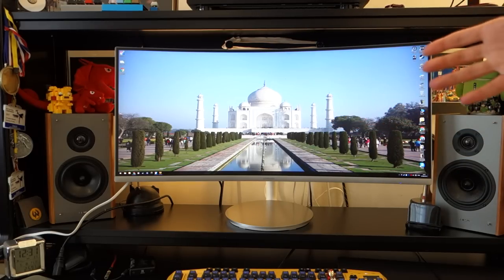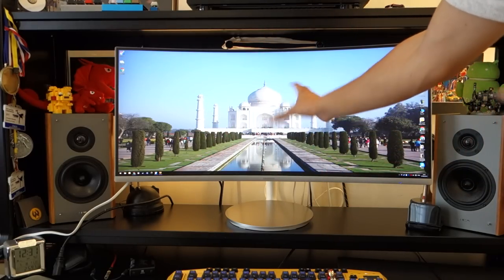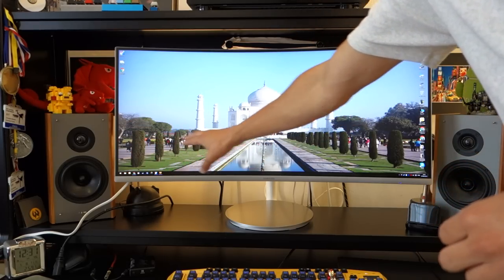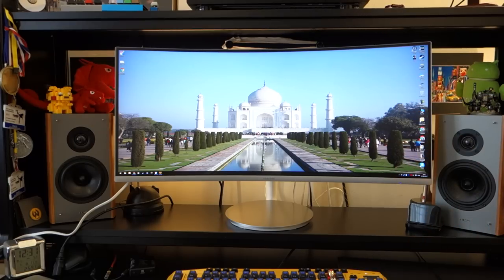sort of accuracy. So for example, in this image of the Taj Mahal, you've got a beautiful white color over here. I know the Taj Mahal can change color, don't get me wrong, but you've got nice greens over here on the side and the water reflection. Everything is really accurate. However, it's not as eye-popping as some other monitors I've seen.